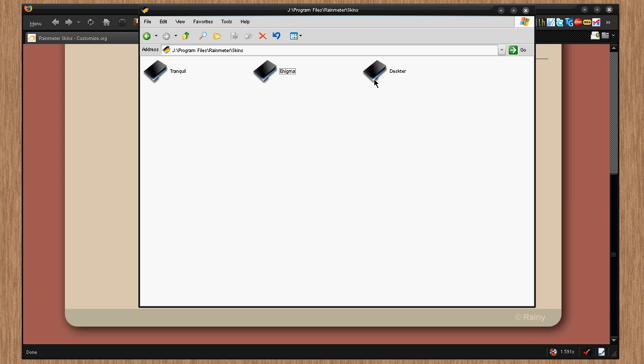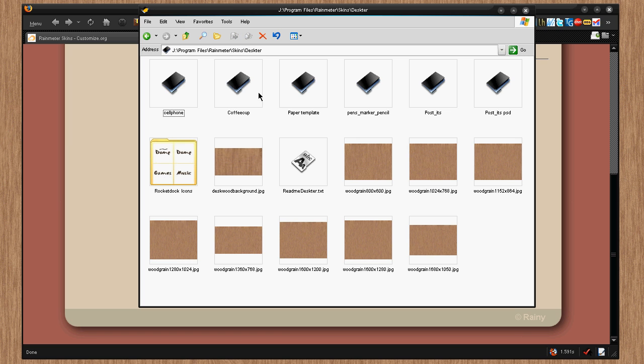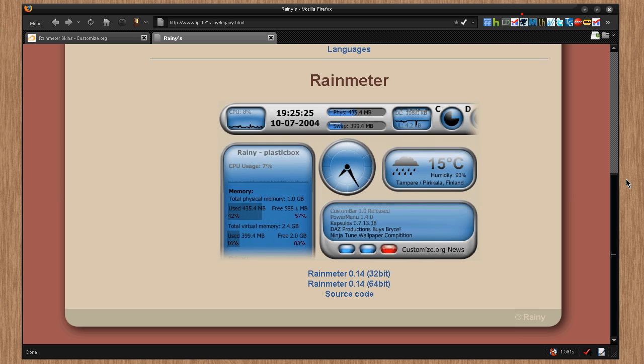So from here, you're going to want to take the skin, I should say, and double-click it, check if everything's in there. They usually come with INI files, system files, notes, stuff like that, and wallpapers. So this is everything that's in that folder. So again, extract the file, put it in your drive, Program Files, Rainmeter, Skins. Drop your theme in there, and now let's get to the actual program.